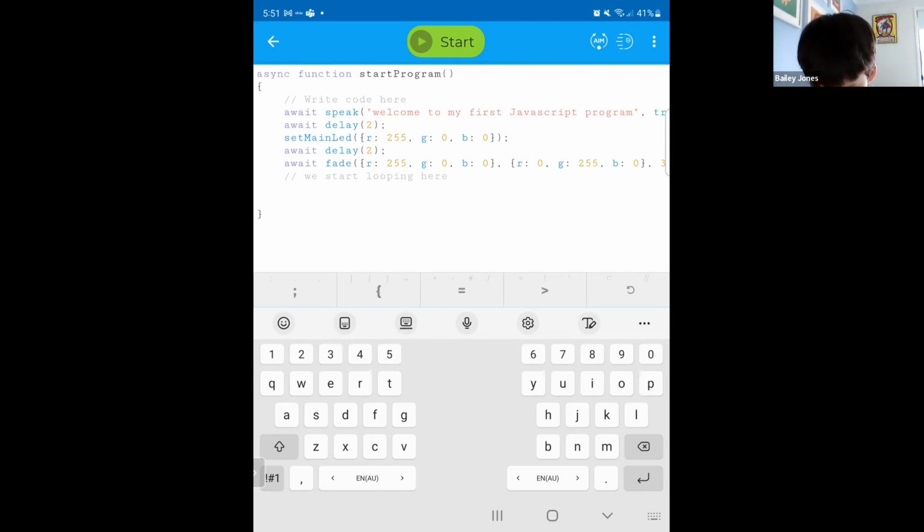Okay, so we do a for variable e equal to, this part is optional, everyone. You don't have to do it.